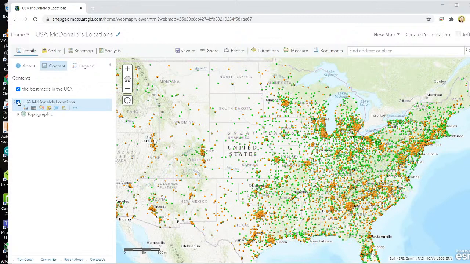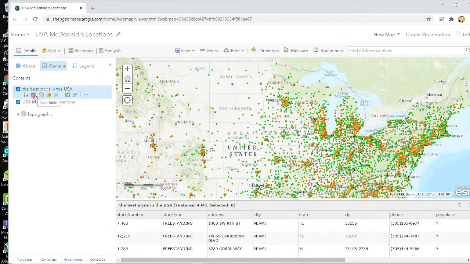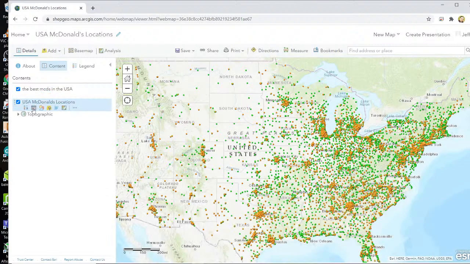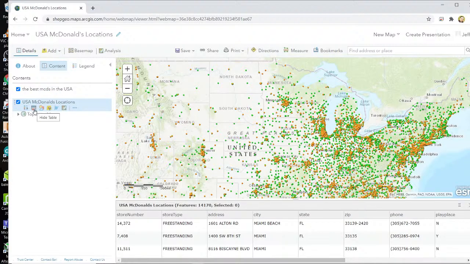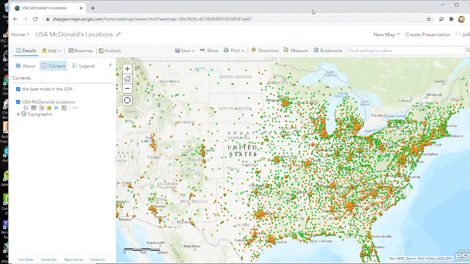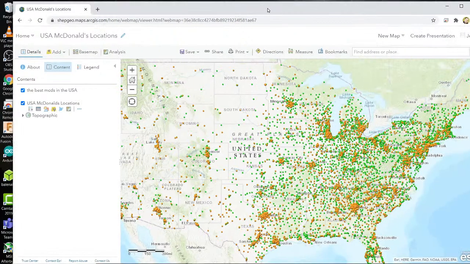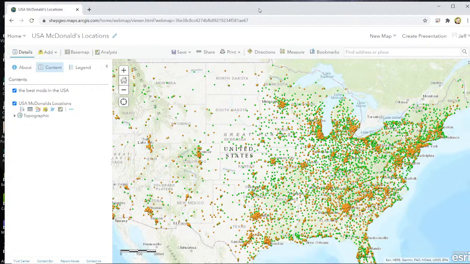Okay. So the orange is the subset of McDonald's locations that have Wi-Fi, play place, and a drive-through. So it's still a lot. How many are there? 4,341 out of an original 14,000. Wow. So like 25% of all McDonald's have those criteria. Shoot, what was I going to do next? I was in the middle of telling you something.